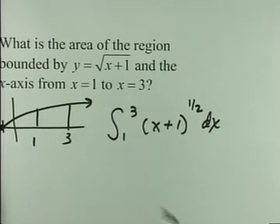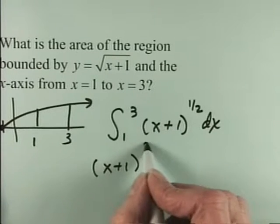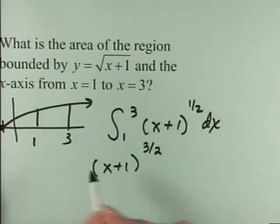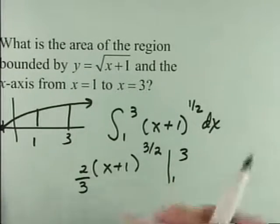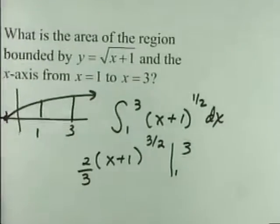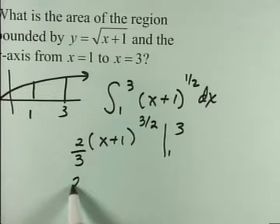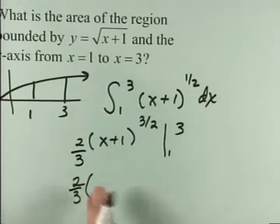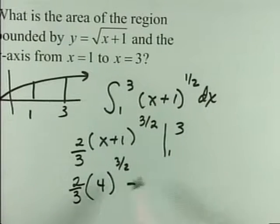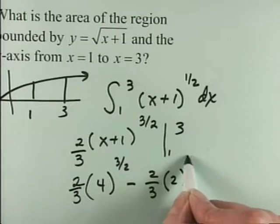Yes, please. Okay, it's going to be x plus 1 to the 3 halves times 2 thirds. All right, hold on 1 minute. You're exactly right. You added 1 to the power, and you divided by the new power, but you went on to invert and multiply. That's fine with me. All right, keep going. Okay, it's 3, so you're going to get 2 thirds times 4 to the 3 halves minus 2 thirds times 2 to the 3 halves.